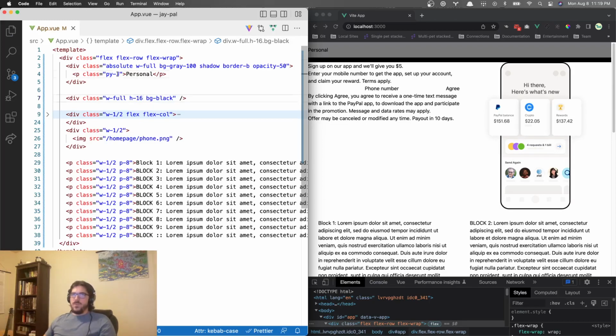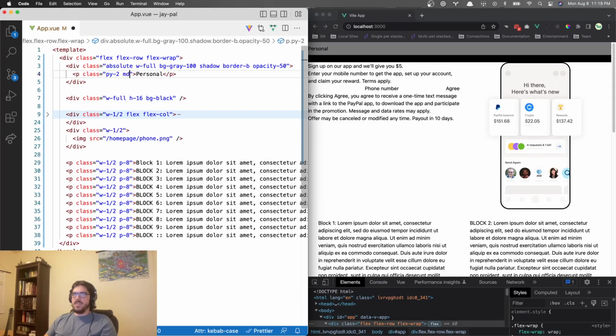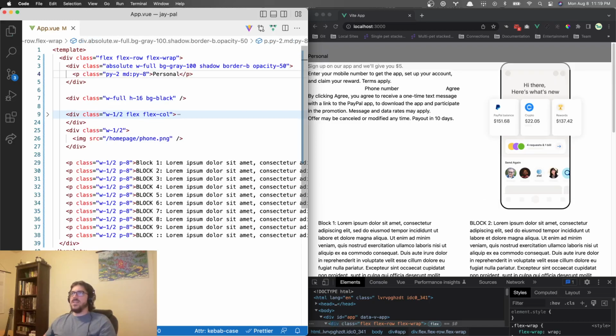Or, alternative problem, if we're going to say that, well, the padding on mobile should be really tight, but on medium screens it should be PY8. Now we have to do the same thing here. Now we have to maintain that the padding on the blah, blah, blah. You see the problem.